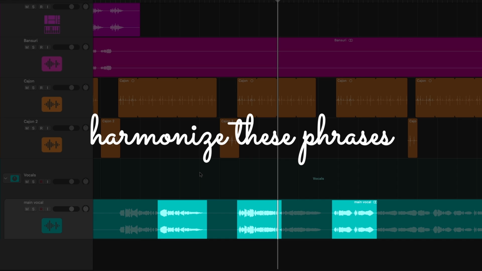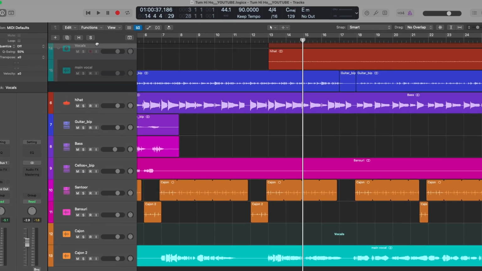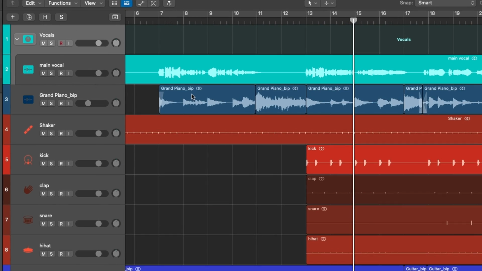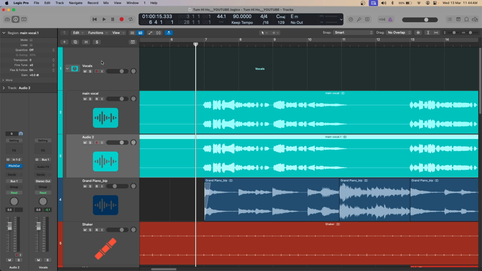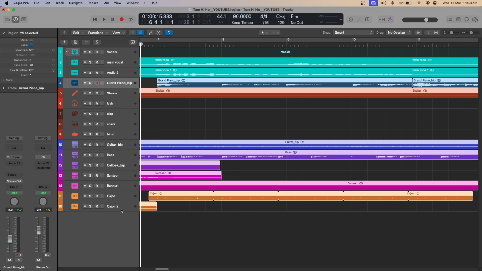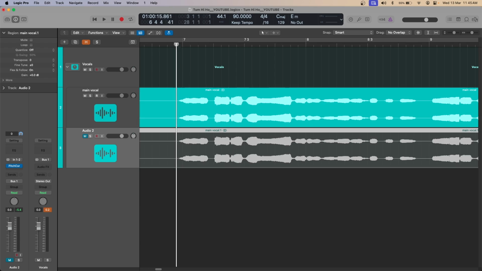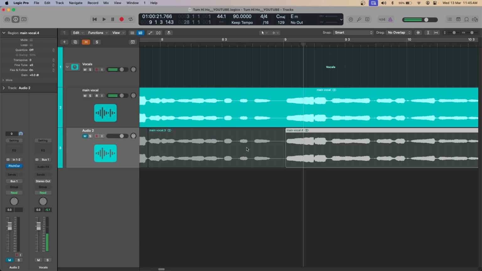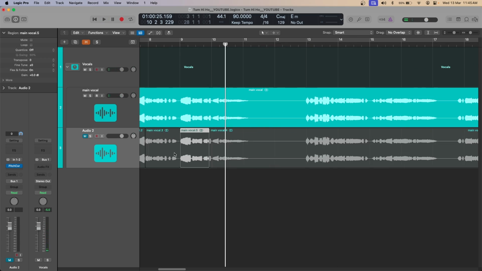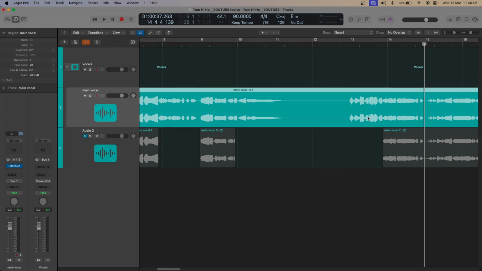Great, so let's start working on the artificial harmony. Now, you have to first identify which places or which phrases in this vocal you should harmonize. For the ease of my recording, let me take this vocal track on the absolute top of my project. To identify the phrases, let me first duplicate this vocal track within the same vocal group. And for the time being, let us hide all the other tracks. They would still be playing, but it will not take your focus away. Now in this duplicate track, we're gonna keep only the portions we wanna harmonize. Any part that we do not wanna harmonize can be deleted.